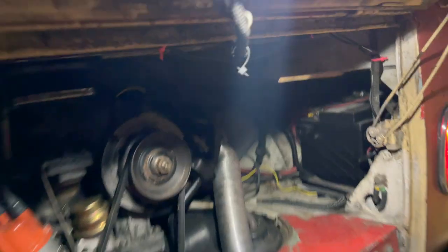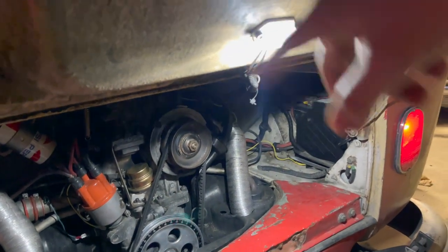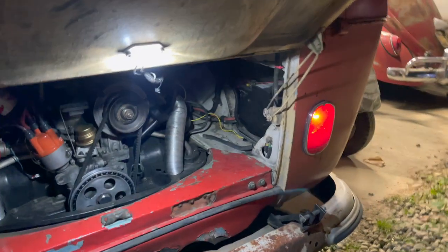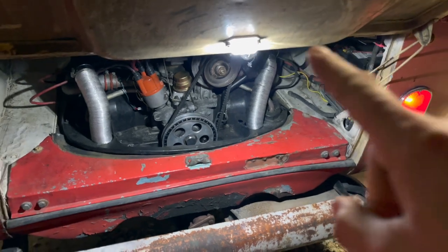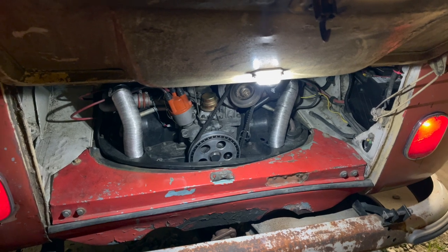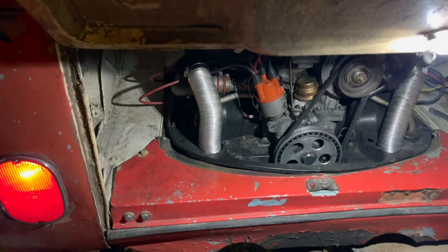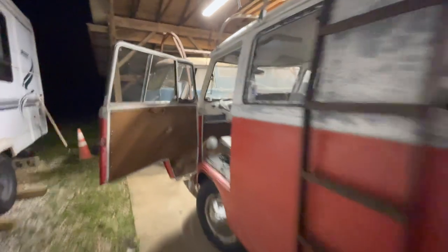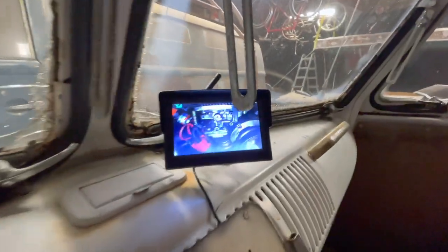The cool thing is, if I want to back a trailer up or something, I could just take it out from there, stick it on the deck lid pointing down to the hitch. I could actually use it as a backup camera, which is kind of cool. And this light is enough light if you were actually broke down on the side of the road. As long as you had 12 volts, you actually have a light to see what you're doing. And the other cool thing is, at night, you get a decent view of what's going on back there.